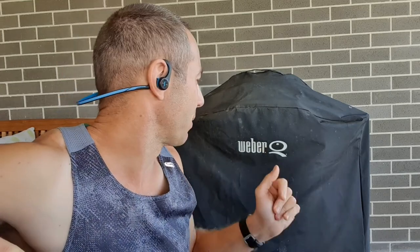Everyone has a choice of barbecue, and I've been through a couple of them, and we stuck with Weber. I'm not promoting the brand at all, but to be honest, we had very cheap barbecues, we had quite expensive ones, and Weber is the one that sits right in the middle of that range where it does perfectly whatever you throw at it. And it's enough for a small family like ours, and I believe many people have good luck with Weber.